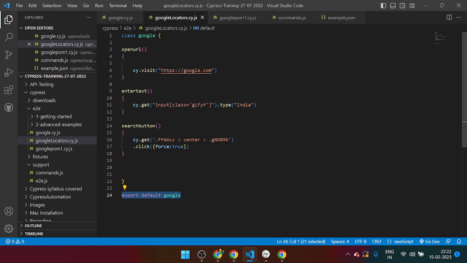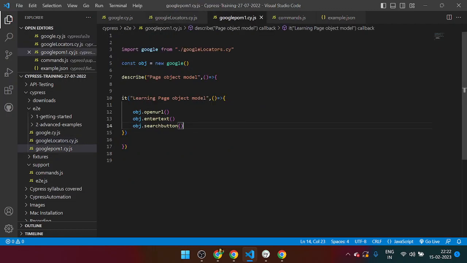Actually, sir, somewhere I see that sometimes, can you please go into this Google form one file? Here we added some functions. So if a function is required in multiple files, only then can we write those functions in this Google Locator file. Otherwise, we write those functions as default functions, meaning access is only for that particular page or particular file. Understood what I am trying to say?